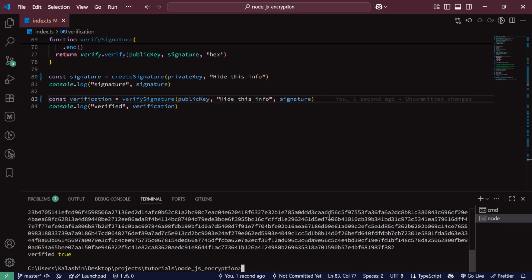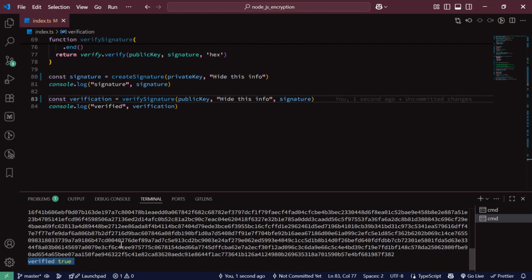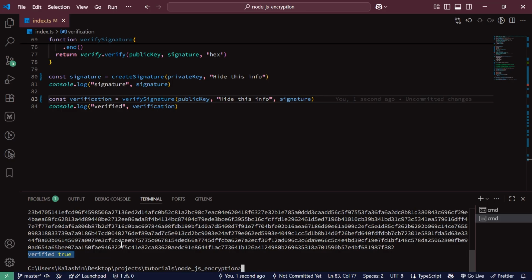And you can see that we get the encoded signature and a boolean which is actually true. Normally I would stop here, but because I told you that I'm going to show you how to encrypt sensitive data and how to securely encrypt and store a file, we still have to go ahead. So let's see how we can encrypt and store sensitive user data.